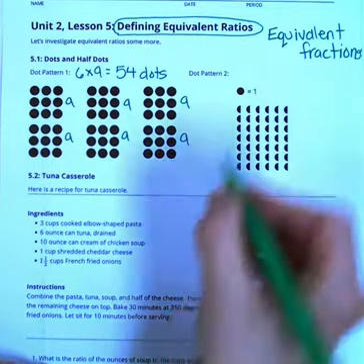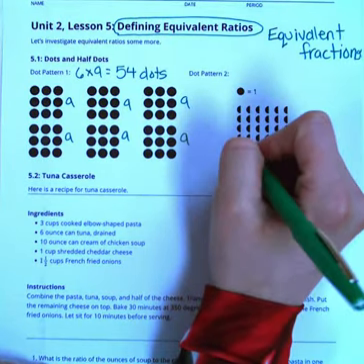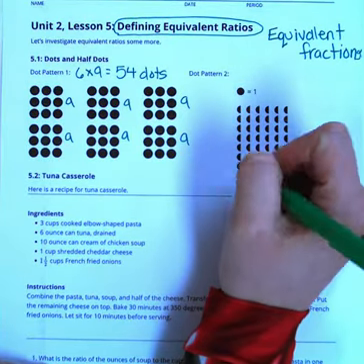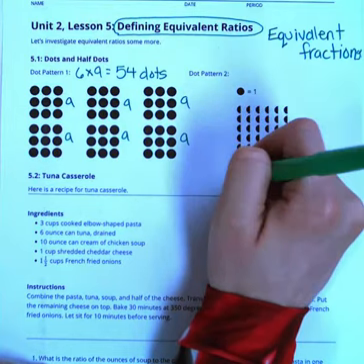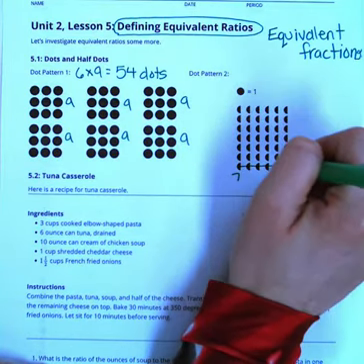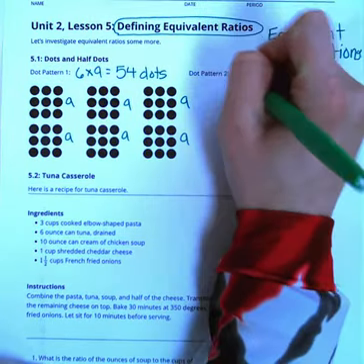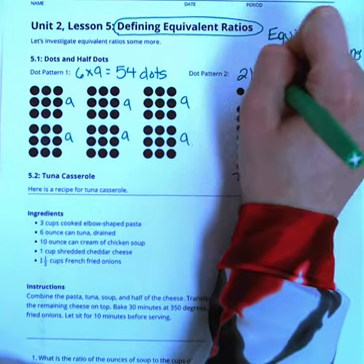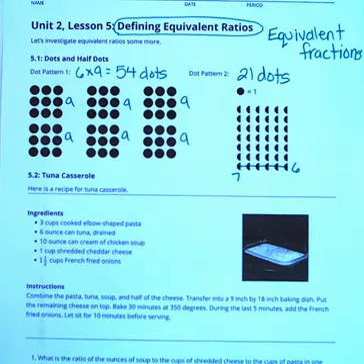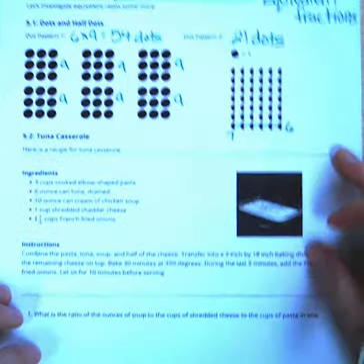On dot pattern 2, you notice that these are halves. So you might have found that there were 7 going down, 6 going across, so that would be 7 times 6 is 42, which you have to divide by 2. So you might find that there would be 21 dots there. Okay, there might have been several other strategies that you tried, but that's just one that we'll go over quickly.